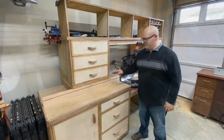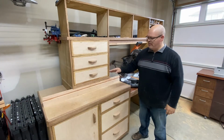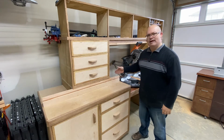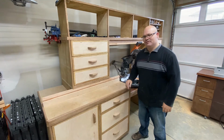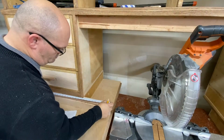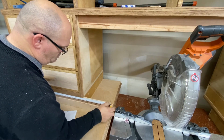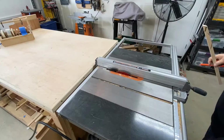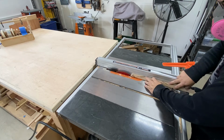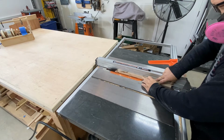So the fence construction is complete. I routed and sanded and cut to size. I will now be working on the trim to kind of pretty it up. Let's continue. I am now taking some measurements to get the miters correct. The wood that I'm using is some ash that was given to me by a local business.